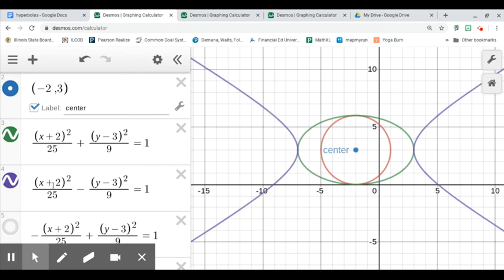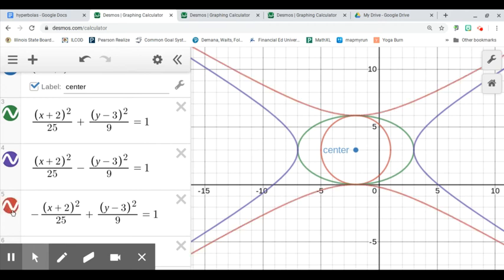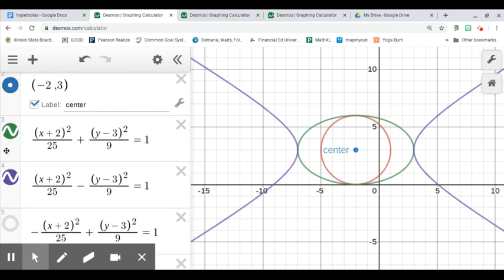Since x squared is positive, it's going to be opening to the left and to the right. Now check out, ta-da, red hyperbola. This time the y squared part is positive, and so I've filleted this green ellipse open up and down. Well, I'm going to turn that off for a minute, and let's talk about the green and the purple again. So back to these equations on the left, again, very similar. The only thing that's changed is one is addition and one is subtraction. So to graph this hyperbola, I started at my center, -2, 3.